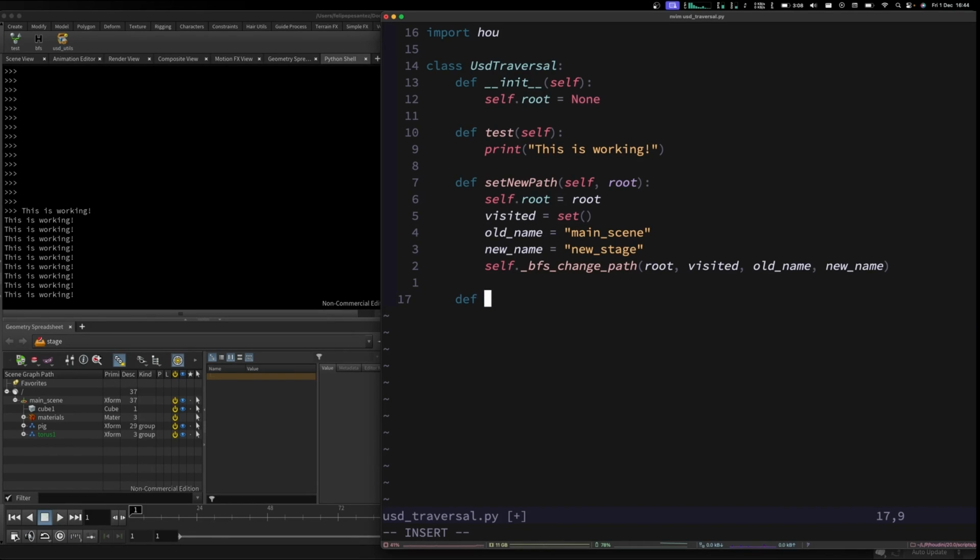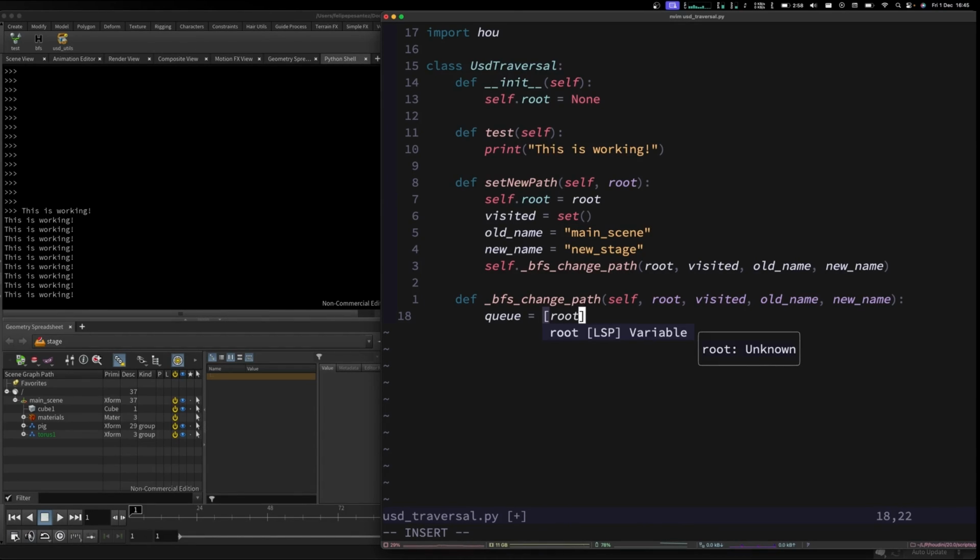So let's define that helper function. BFS, attach it to the class, and we're passing in the same arguments. So that's the root, visited, the old name, and the new name. So in this function, we're going to do the same structure we've been doing so far, the breadth-first search traversal. So let's establish a queue. It's going to have root, the same node we are currently iterating through, and the same conditions: while the length of that queue is greater than 0, meaning if the queue is not empty, we're going to take a reference to the current node, call this current, and we're going to pop it. Pop, remember how to pop from a queue, has to be the first element.